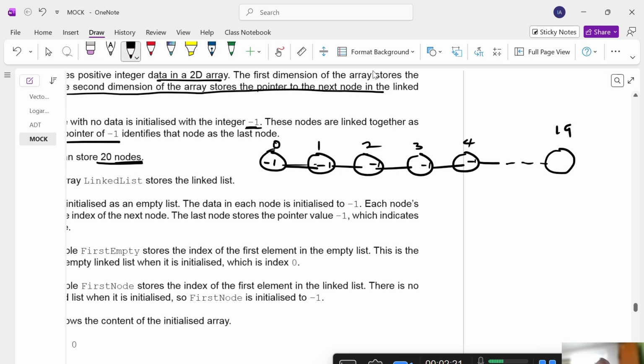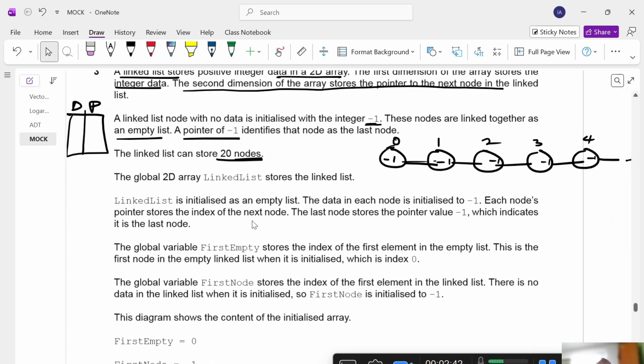The first node points to index 1, the second points to index 2, and the 19th node points to index 19, which is also -1 because it will be empty. And this index 19 will point to -1. So this is the last node. I hope you guys understand this.